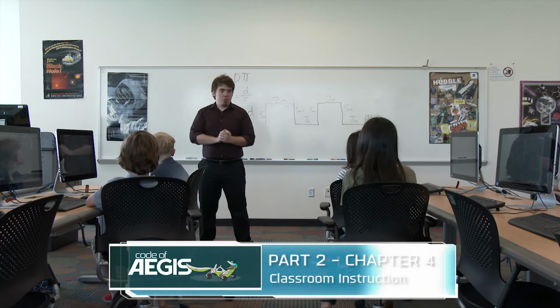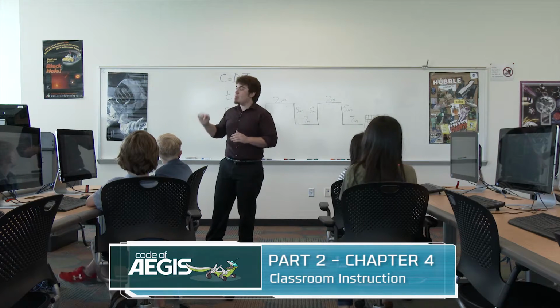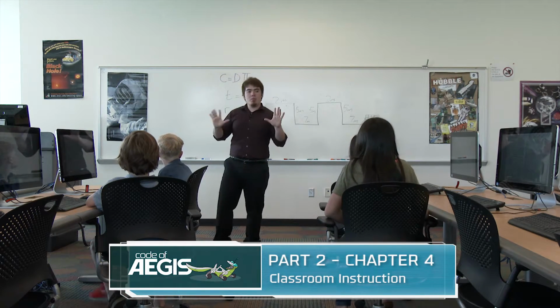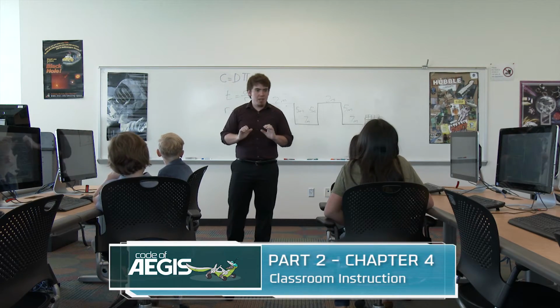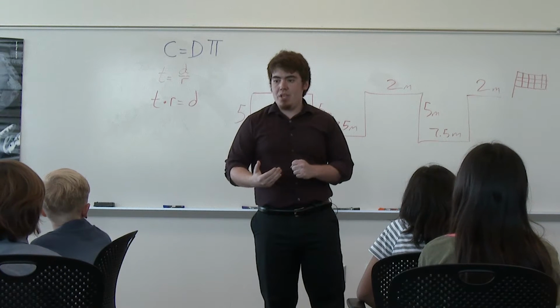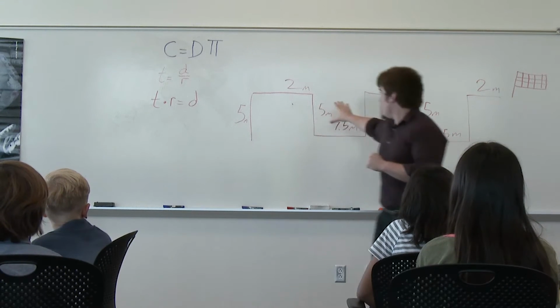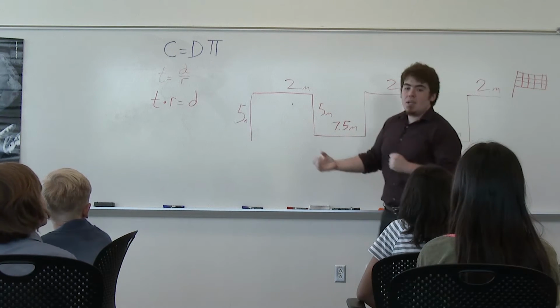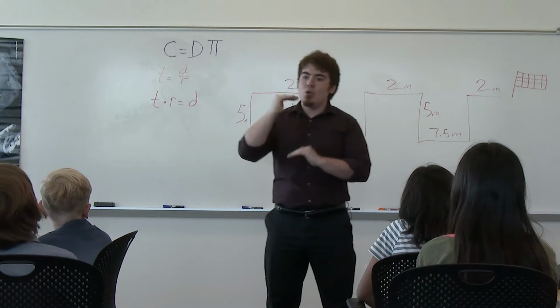Today, we are going to be doing Part 2, Chapter 4 of Code of Aegis. Okay, now the big question for today is, do we remember our while loop lesson from last time? Yes. Excellent, because you're going to need it. Using while loops in order to do repetitive parts of the track. Now, why we do this is because it makes our code shorter.